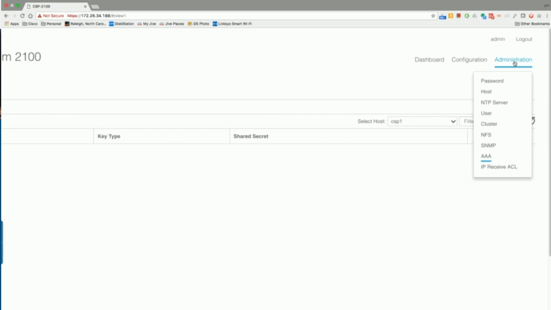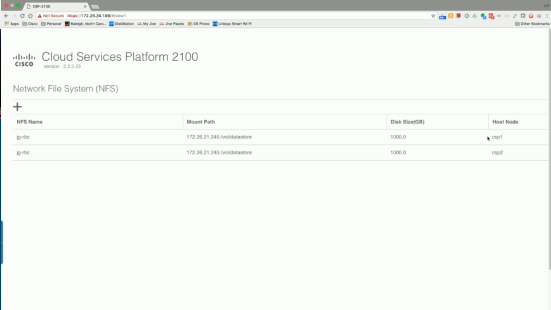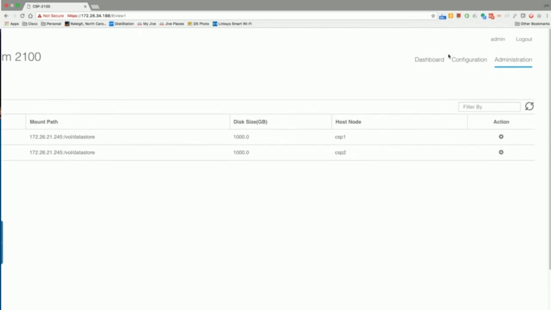And then you can see some of the other stuff, SNMP, but NFS, I can have many NFS servers, and that's where I have my shared storage. That's also where I can put my repository, my master boot images. So I'm going to reuse my ASAs, my F5s many times, boot them up, and then connect them to the network.